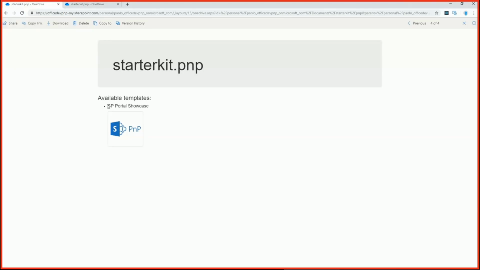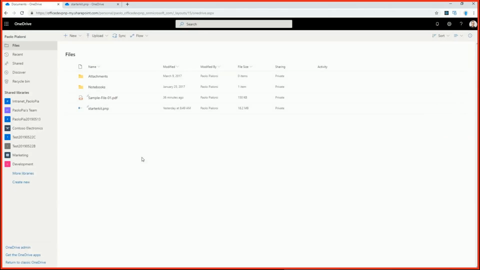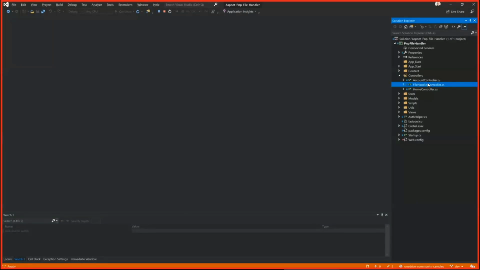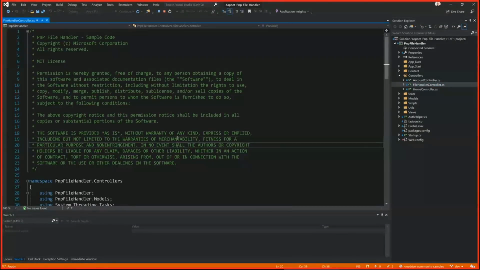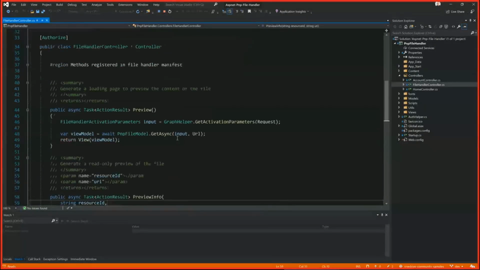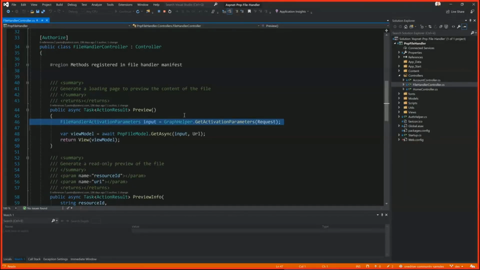But the overall idea is to let you know and learn how to create this kind of solution for your own file extensions, registering your own custom icon for your files. Just to give you an idea in a few seconds, this is a solution based on ASP.NET. We simply have an MVC controller, through which we parse the content of the HTTP body request that we get.